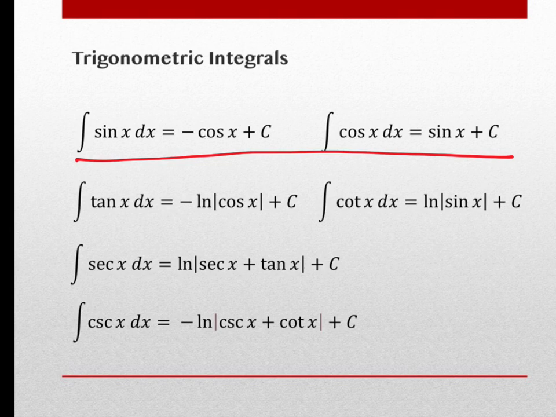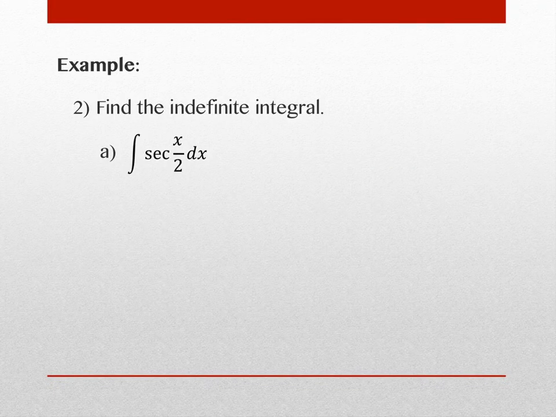So we're going to find some antiderivatives now that involve some trig. In particular, some trigs that we haven't done before. So secant. Secant's one we haven't done before. Now, if this just said secant x, it would look exactly like that other page. But it doesn't just say secant x, it says secant of x over 2. So it's not a very exciting u substitution, but there is a u substitution. And if you'll remember, another one of the sort of red flags for u substitution is that there's this embedded parentheses where there's a function inside of something else. This x over 2 is inside of the secant. Okay? So there is a u substitution here.